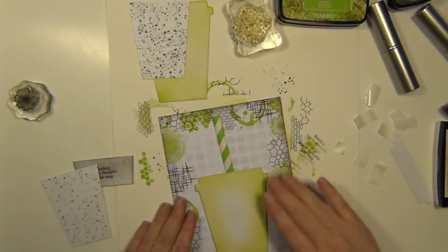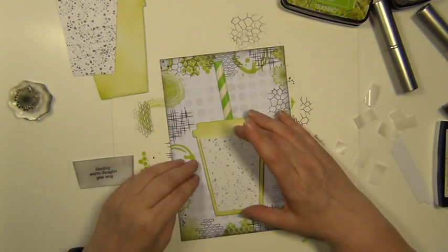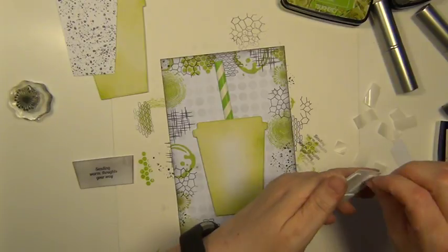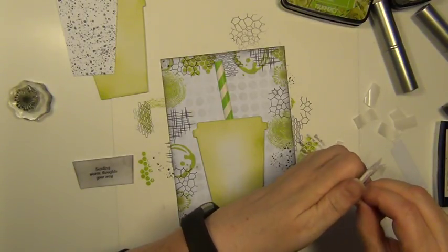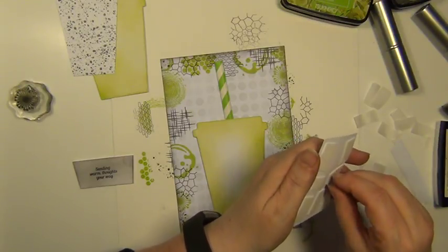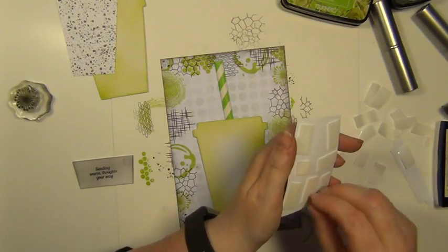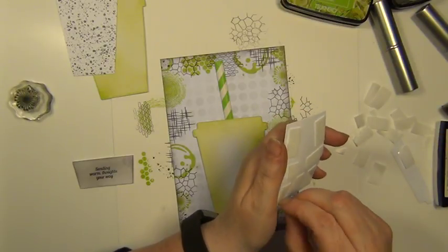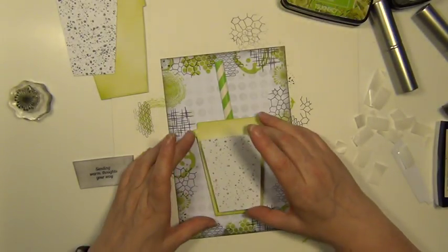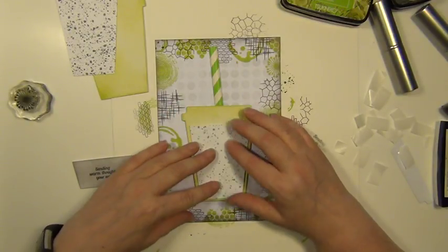So now I actually have a flat surface, so it's a good thing I put on a double layer. And in this case I'll be gluing this one on with these double-sided foam adhesive bits. So perhaps now you are getting my drift when I was talking about cooking something. If you are looking at some cookery shows on TV, they have prepared several steps in order to quicken the process for the viewers, and I'm actually trying to do the same for you here. So in this case I'm just going to try to center it best I can, like so.